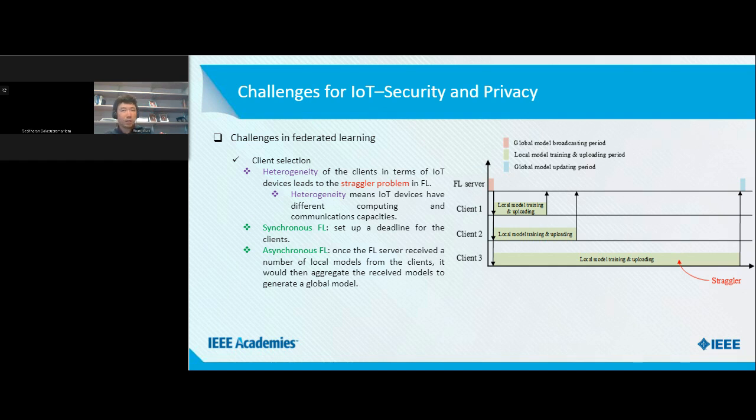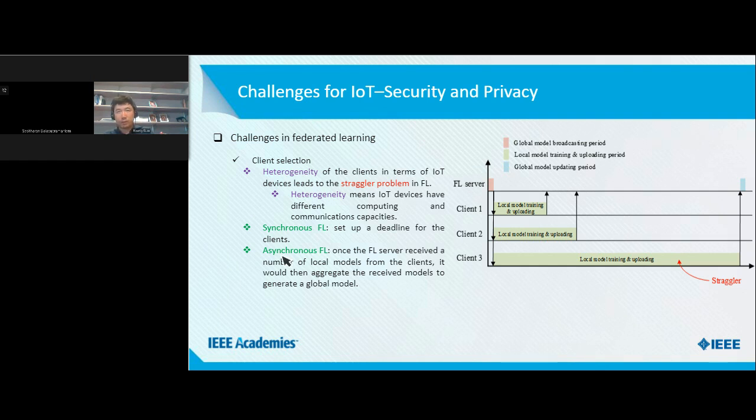The first type is called synchronized federated learning, which is to set up a deadline for all the clients. The clients who upload their local models after the deadline will have those models discarded. So it is necessary to select the clients that can finish their local model training and uploading before the deadline.